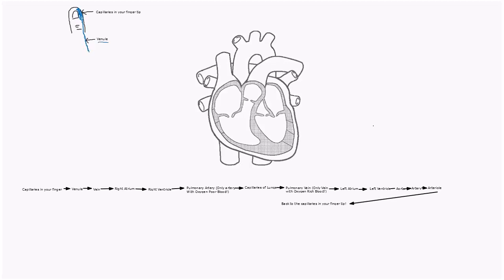So I've already added them here, and I'm using blue to denote blood that is oxygen poor. Okay, so we've reached venules. As they get just a little bit bigger, so we're going to imagine them a little bit bigger as it's getting closer, maybe going up your arm, getting a little bit closer to your heart. We are then going to call them veins. So this is, if you look on the inside of your arm and you see those blue lines, those are considered veins. Let me grab my arrow here. So it's getting a little bit bigger, so we have veins.